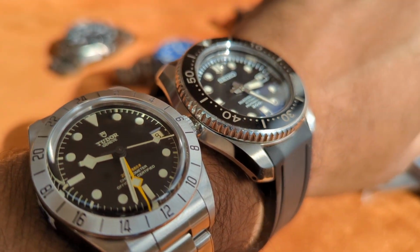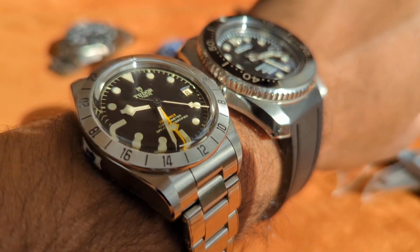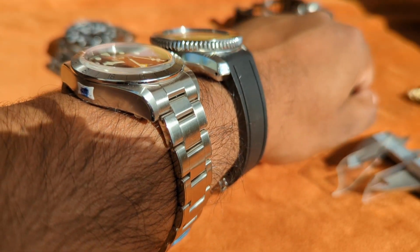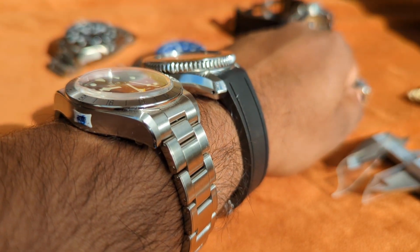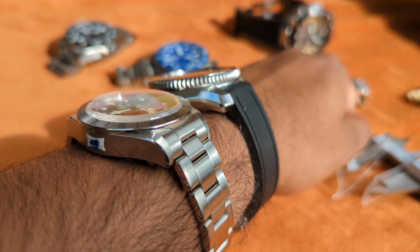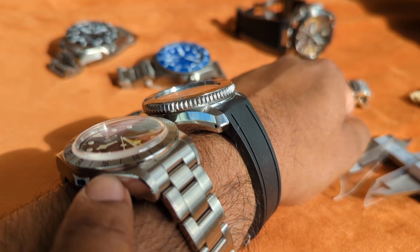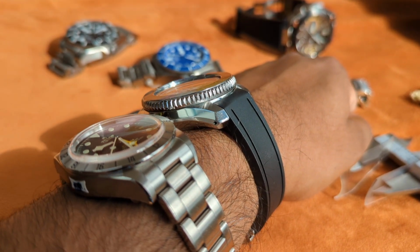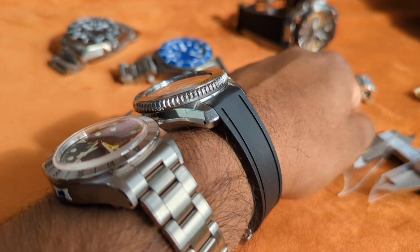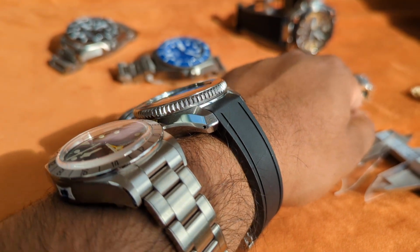The actual Tudor sits lower on the wrist than the Marine Master. It definitely sits lower. Yeah, sits a lot lower. And the actual watch sort of finishes here. Or I should say the top of the bezel finishes here, a lot lower than the top of the bezel on the Marine Master.